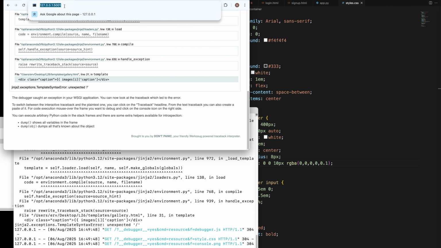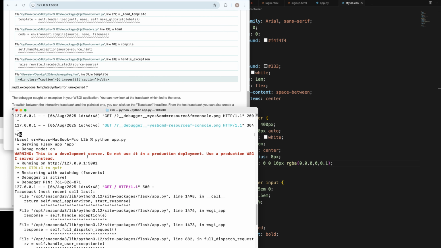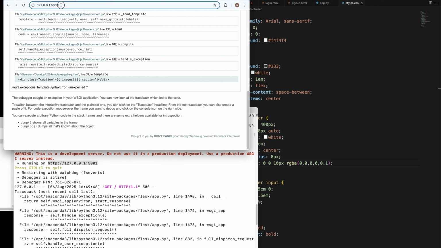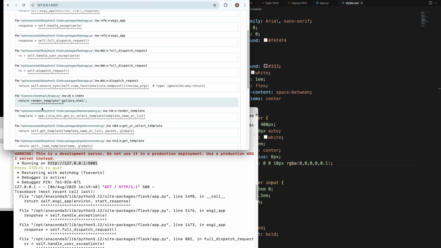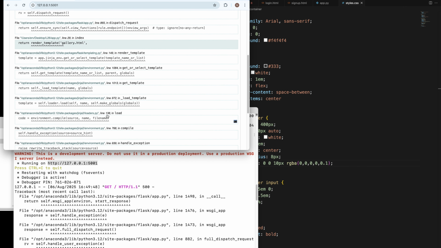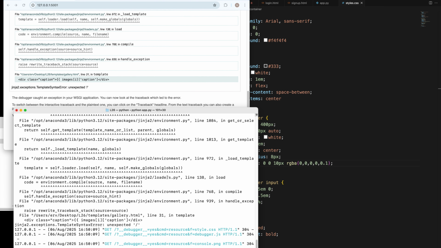Okay, this time nothing worked. So I'm going to copy this and paste it here. Okay, so this is the entire error. Return render_template gallery.html, that is from the app.py file. And let's go back here and check.